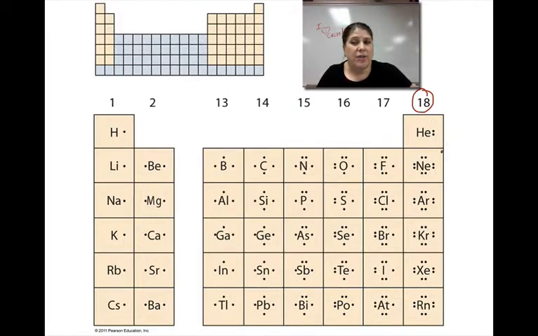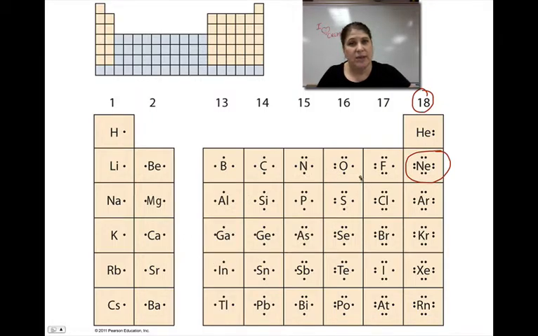We usually call this the octet rule. Here it is, you can see 8 valence electrons in neon and the rest of the noble gases below. Helium is the exception to that rule. Its only shell is its very first shell, the one that holds 2, so it does have a full valence shell even though it only has 2 electrons.